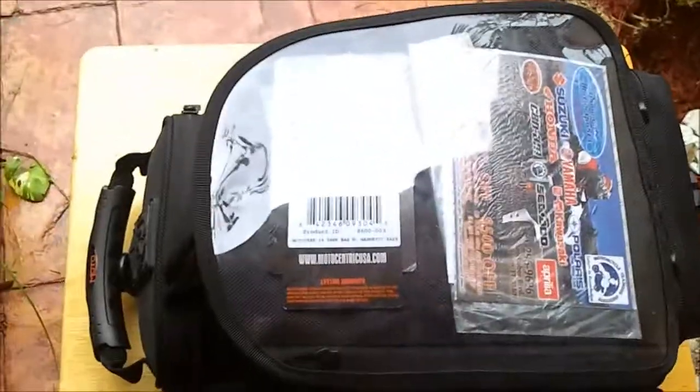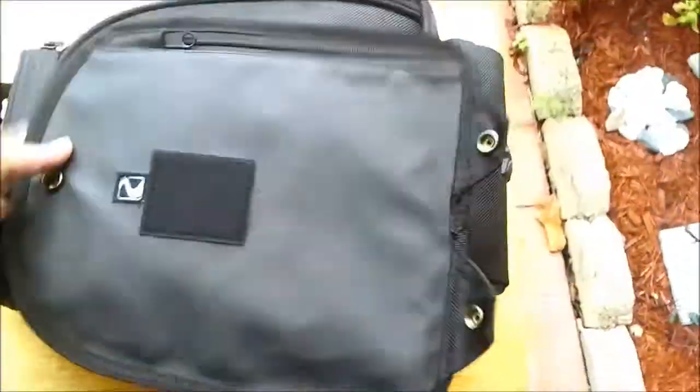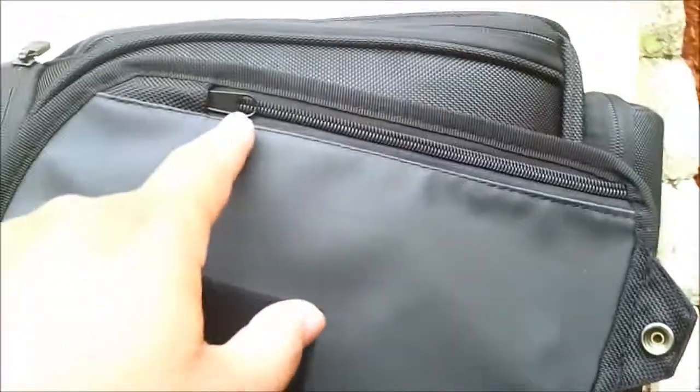So let's go ahead and continue here. I'm going to show you how this works. This has a button, clip, a button back here, clip, and a button back here, clip. And you can just pull it out. It's got Velcro there in the middle. Nice little Motocentric design, and you can carry the bag like that without having that clear thing on top of it. Okay, on the back side of it is where the zipper is right here.